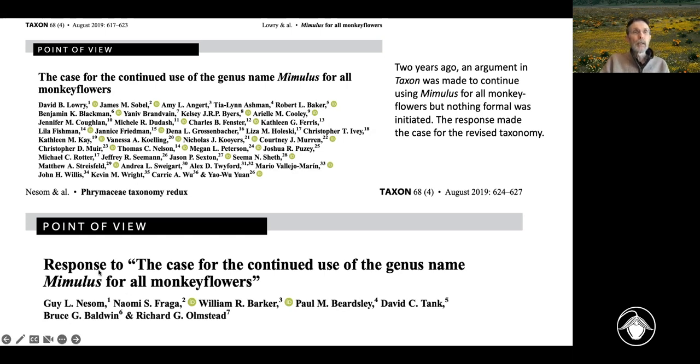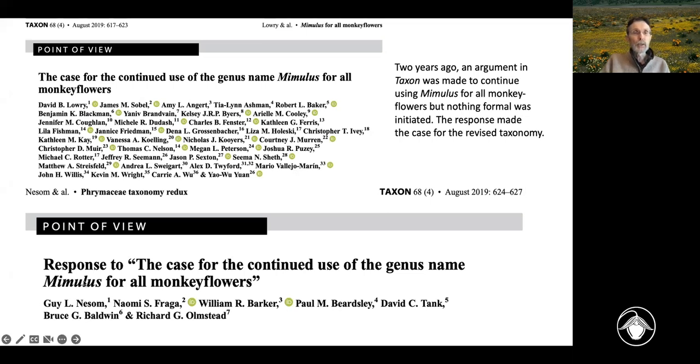The original case for the continued use of the genus name Mimulus for all monkey flowers was basically arguing for the value of keeping the plants that people study intensively as monkey flowers in the genetic community with that name, from the standpoint of stability of nomenclature.